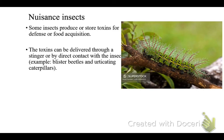And one of the less good moments of my life, I once found a cool caterpillar and let my daughter hold it. I thought it would be great, and she got a little rash on her hand and on her arm and realized it was my fault. Don't tell anybody that. She's okay now. That was about 16 years ago.